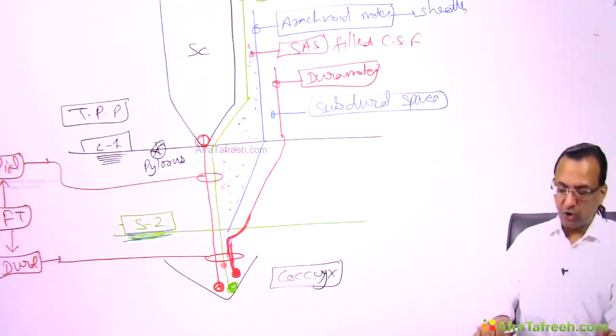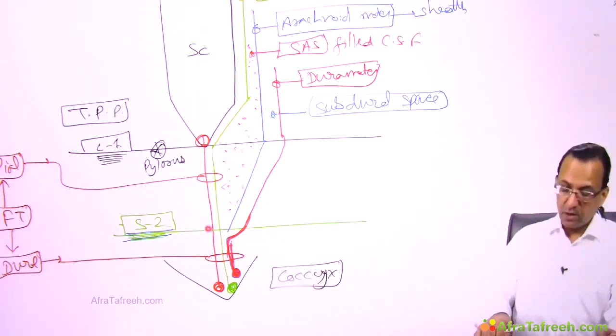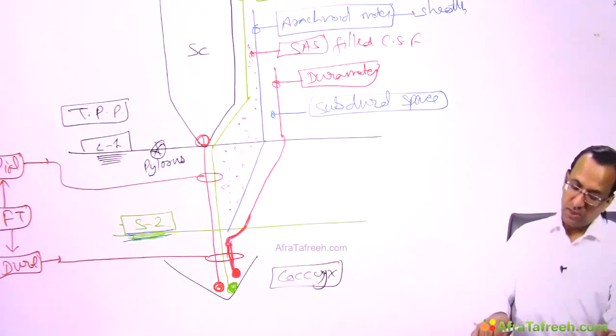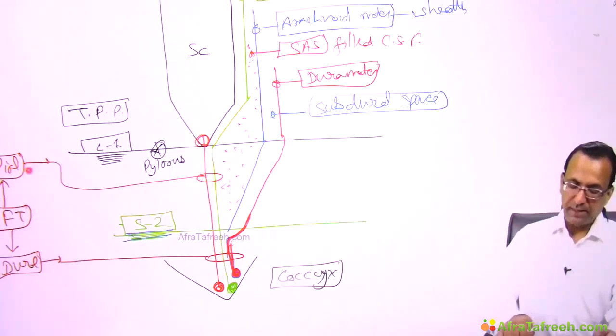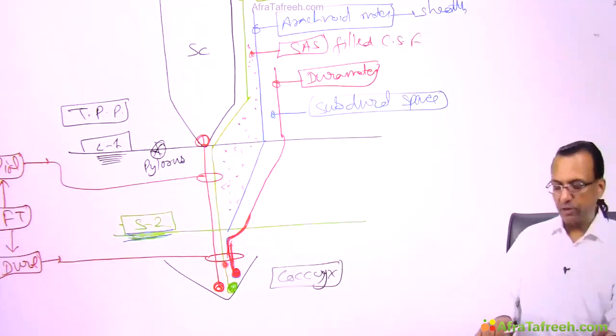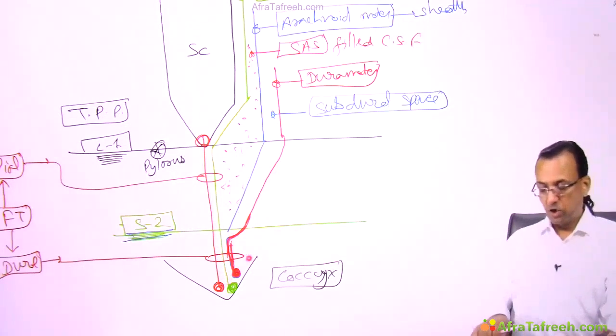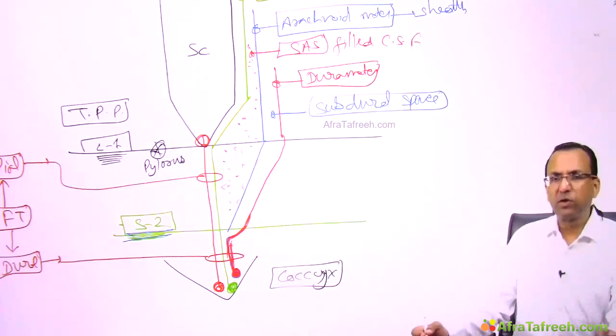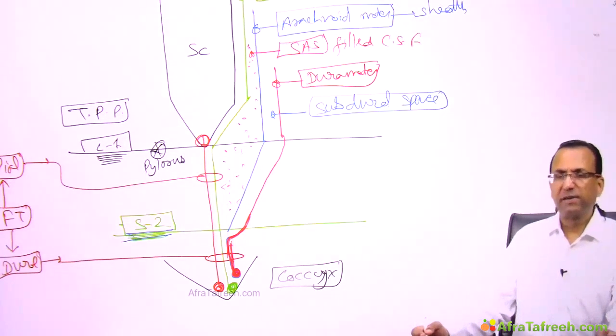But when you look at this short distance below the S2 vertebra, this filum terminale, which is some collagen fiber, is not only adherent to the pia mater, but additionally adherent to the dura mater also. And since dura mater has come additionally here, this is called the dural portion of the filum terminale. So filum terminale has two parts. The longer is the pial part, which is only adherent to the pia mater, and the dural part is the one which is not only adherent to pia mater but also additionally covered by dura mater, and even dura mater fused with the bone coccyx down there.